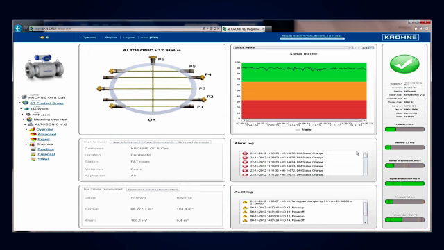You can also see here the status of all the individual paths. Path 1 to 6 are okay. And if you zoom down a little bit deeper, you can see the status per parameter. For example, the speed of sound in path 3 is okay at this moment in time.